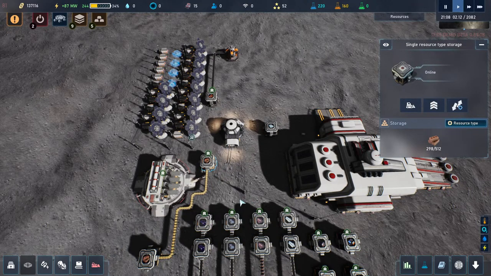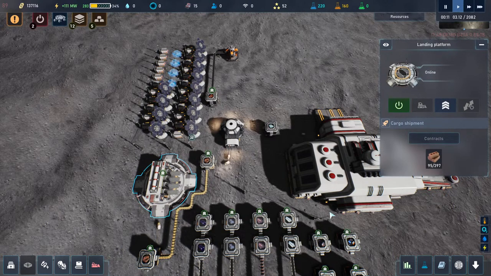Let's see if the priority actually helps. Nope, it does not. This is the reason why you're losing contracts. They're timing out, because the things are doing this. Oh, now she's doing it. There we go. Must have run out of bricks downstairs.